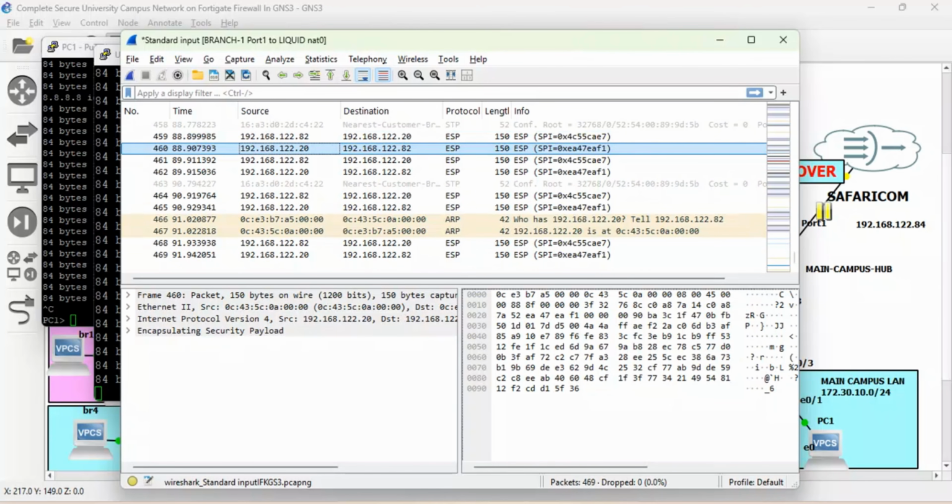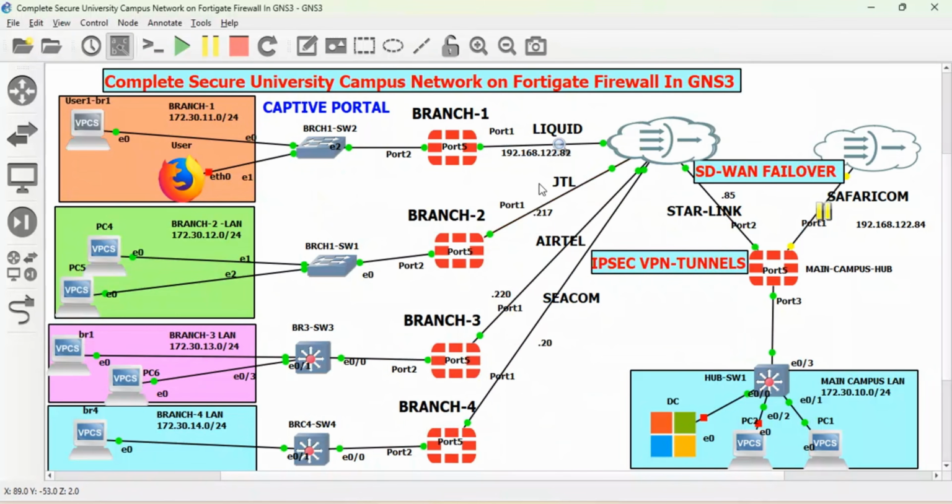Let's go back to our topology. .82 is the Liquid Telecom, the ISP link that is connected to branch 1. Then .20, this is the SICOM. So the source here is Liquid Telecom, then destination is SICOM, you see?